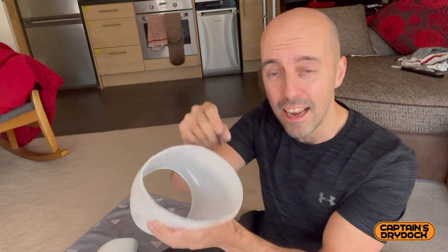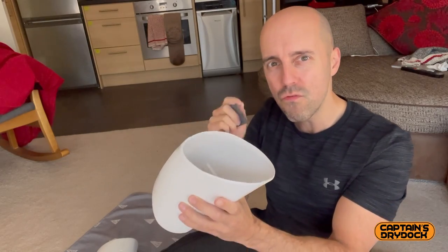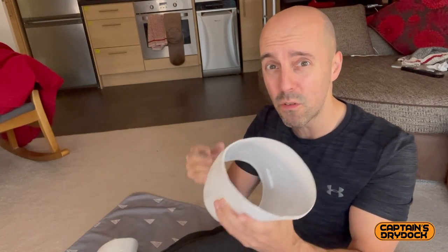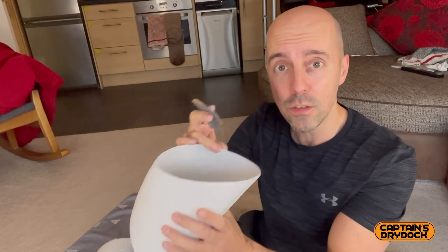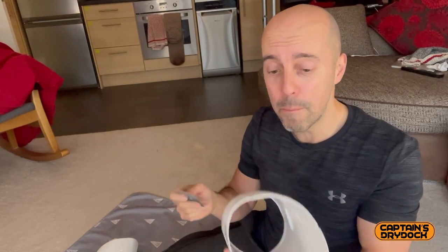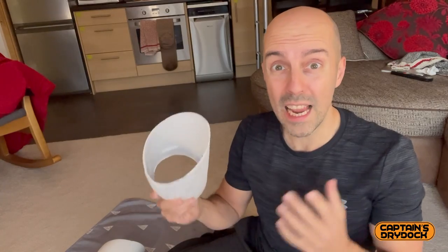When putting together your parts to make up the entire armor, one thing to bear in mind is the edges — round them off. Once you cut the edges of this plastic it's sometimes rough and sharp, and even though you're wearing a body stocking underneath the armor, it can still catch on the fabric. So I'd always advise using some wet and dry sandpaper on any exposed edges to round them off. It seems like a little job but it makes all the difference when you eventually put on all the stormtrooper armor.